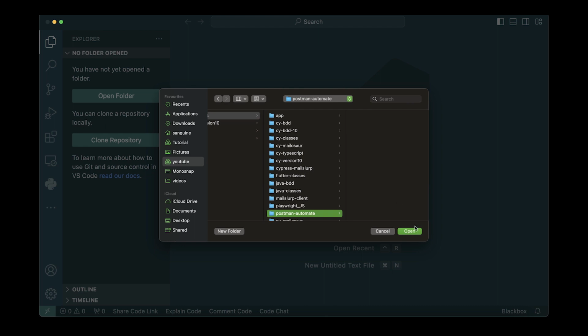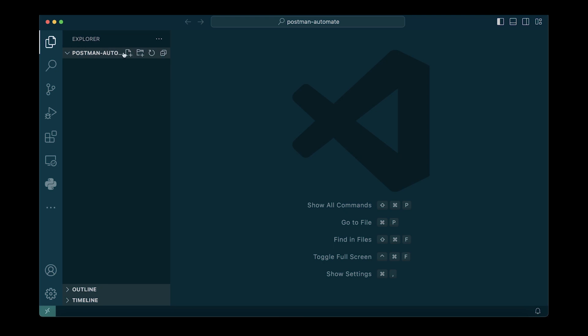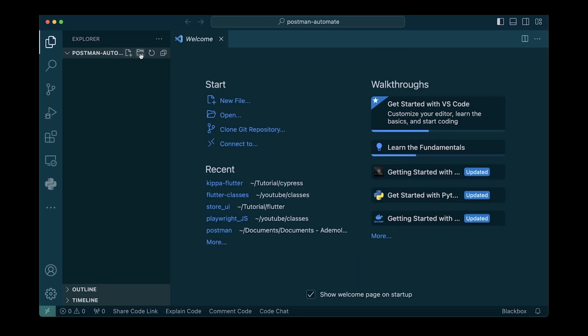So once I've done this, I just open it here. And remember, the thing I copied, I can just put it right here. So now this is how GitHub works.